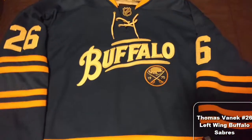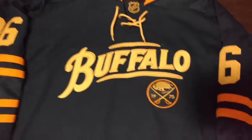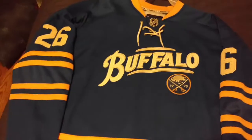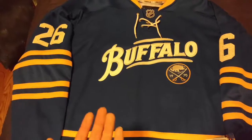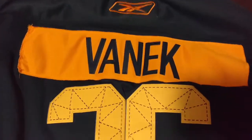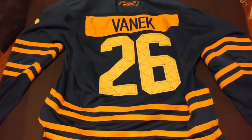One of the best alternate jerseys of all time — when Buffalo did the baseball lettering, the throwback to the 70s. It's Thomas Vanek. I had to get it because it changed to that weird two-tone mustard ugly color that they kept for like a year or two and nobody liked. I don't know why they got rid of this jersey — I think the fans really loved this one. It just looks amazing. I would like it better if it actually wasn't screen printed and was sewn. Vanek got traded to Montreal and now plays for Minnesota.